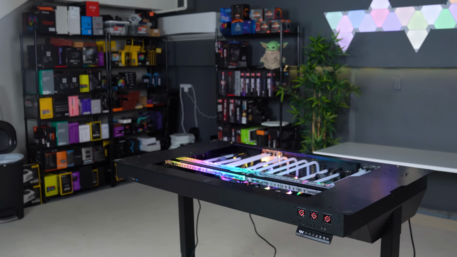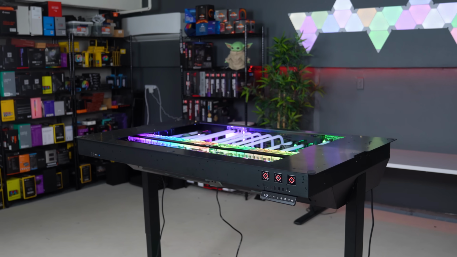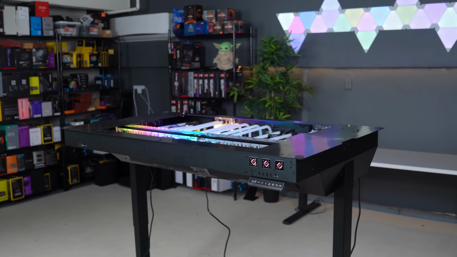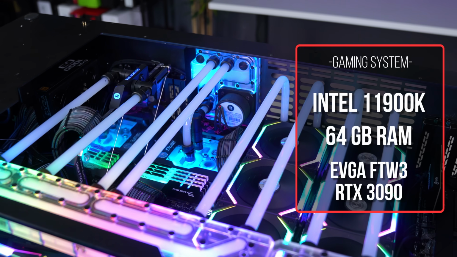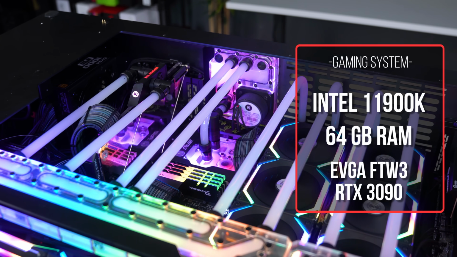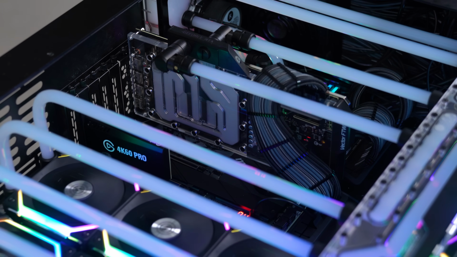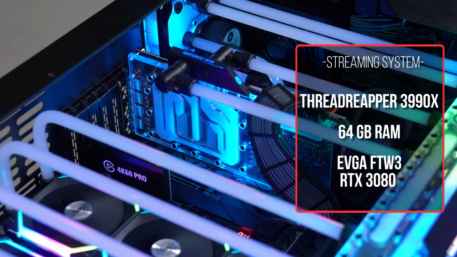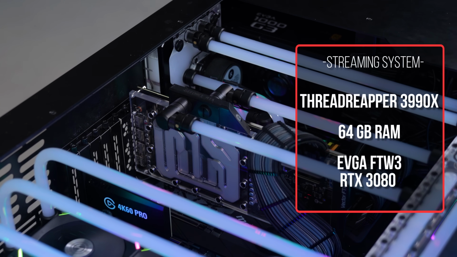So to recap, the purpose of the build is for gaming and streaming at the same time without having a performance hit like you normally would doing both on a single PC. We got a strictly gaming system on the left with an 11900K, 64 gigs of RAM and an RTX 3090, while the streaming PC on the other side has a Threadripper 3990X 64 core processor, also with 64 gigs of RAM, but with an RTX 3080.